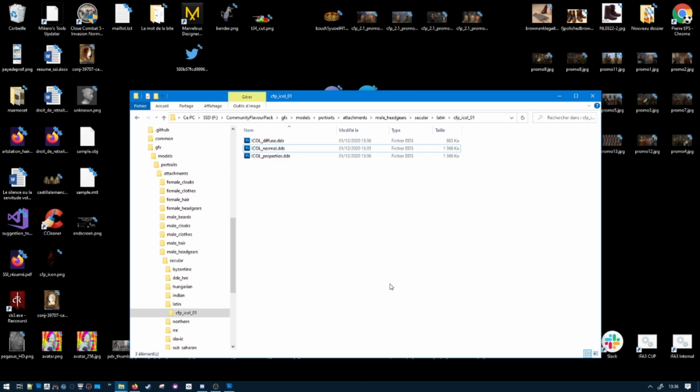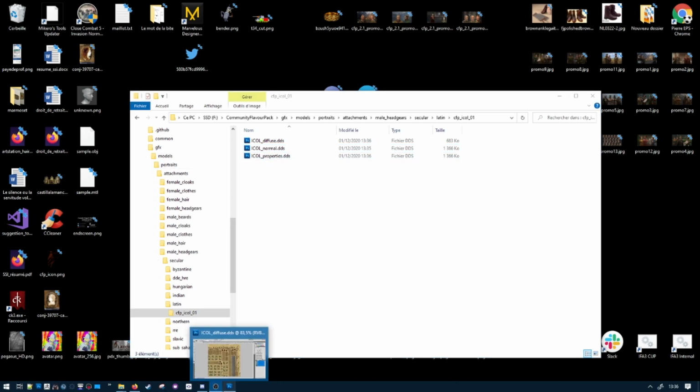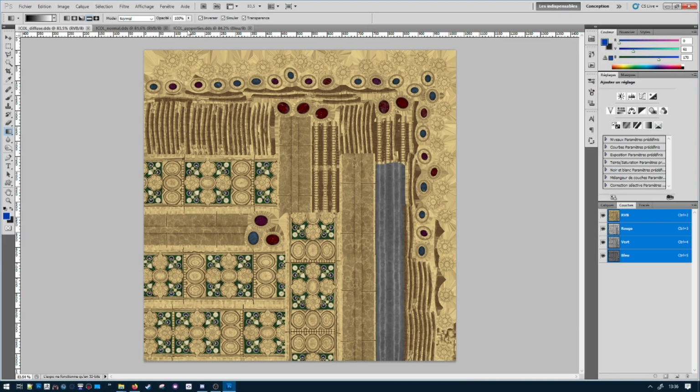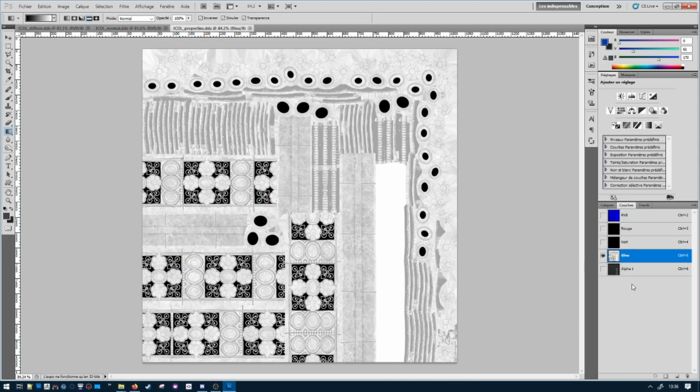So that's it for the DDS, very simple. If you don't have a substance file, if you bought the model or the artist provided only the PBR renders, the textures, you can combine them yourself in Photoshop.